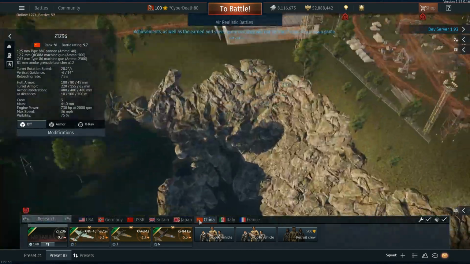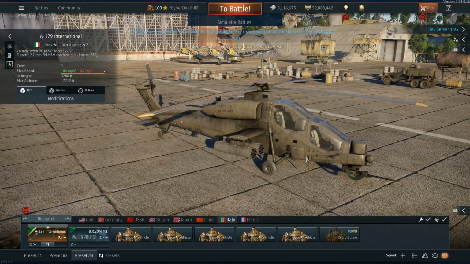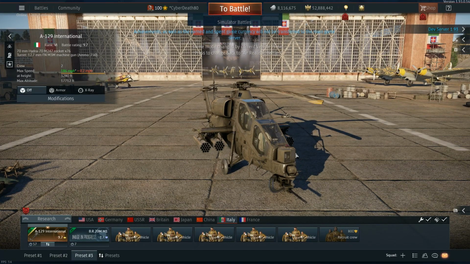On to Italy, I guess, because we have to move on, and we have their first helicopter. There's no tech tree coming. We do have the helicopter though, and you do have 70 Hydras up here, and we have a 50 cal turret, which is not what I was hoping for. The 50 cal turret's going to be a bit underpowered, especially at 9.7. Okay for shooting at other helicopters obviously, but for ground units, not really. 750 rounds maximum loadout as well.